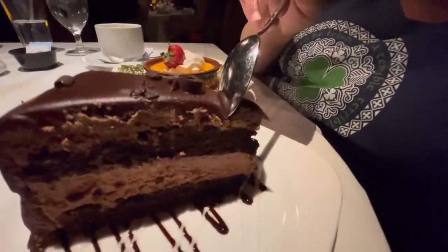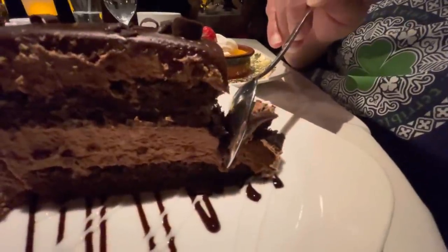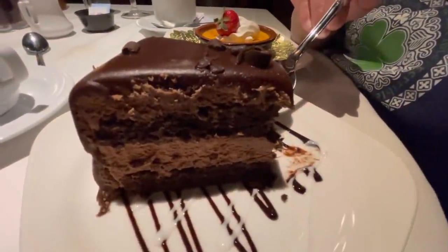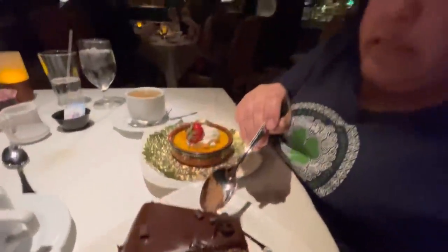This is what Leslie got — she got the chocolate mousse. You can see here, it looks so decadent. It's the perfect bite. Really good. Wow. It is very chocolatey — not extremely sweet. The cake is sweet, but the mousse is not, so they really balance well with each other. And with a cup of coffee, this is a really good dessert.